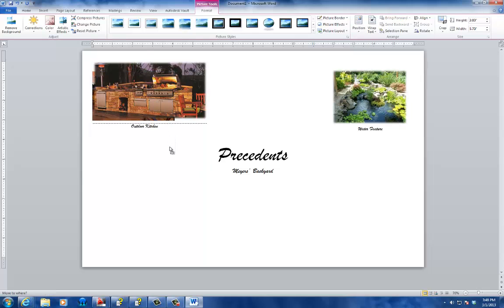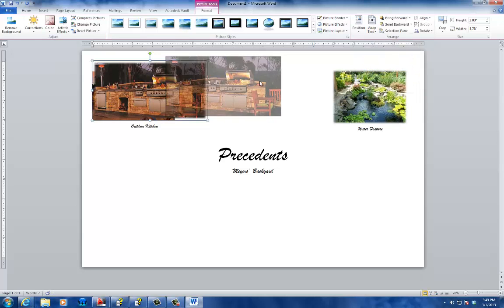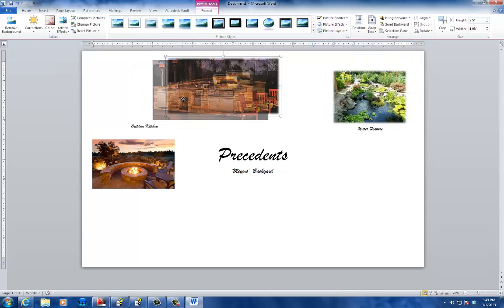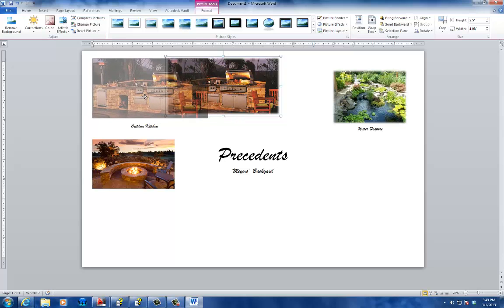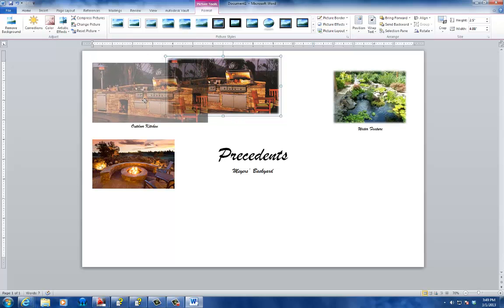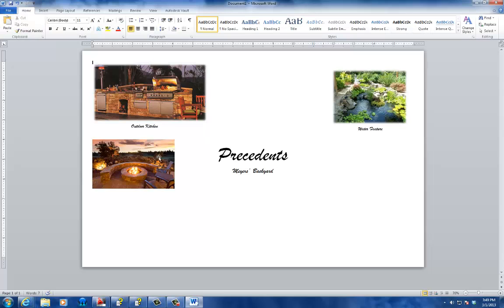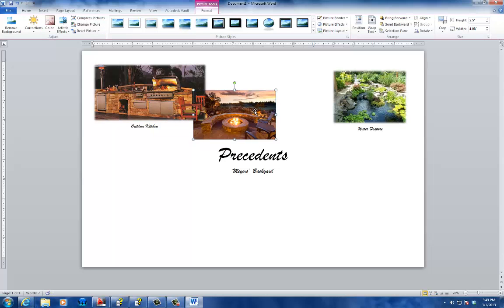Oops. I need to move this guy for a second. Oh, did I put this guy behind text? I don't think I did. Behind text. There we go. Now I can move them both. Put this guy back where I had it. Kind of liked it. Cool. I can do a little overlap if I want to and start to make kind of like a collage look. You don't want to go the same look as this guy.